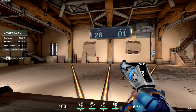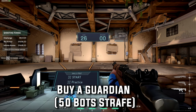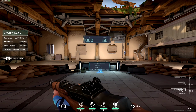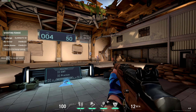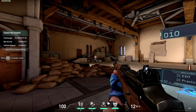So once I'm finishing up with the medium bot run, I'm feeling pretty nice already, but what I'm going to do is one more thing, 50 bots on strafe. Now, I love this mode because there's no time limit on how fast you have to kill the bot, which means you can take as much time in the world as you want to put the crosshair over their head and take the shot. I'll do this for 50 bots with a Guardian because the Guardian is going to one-shot the head from any range.